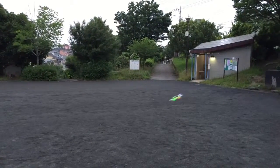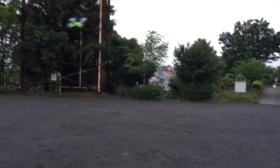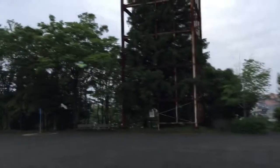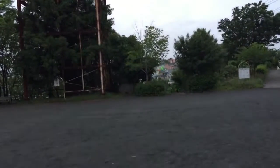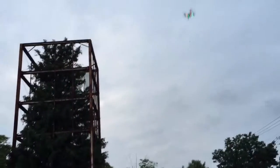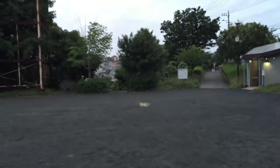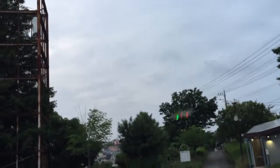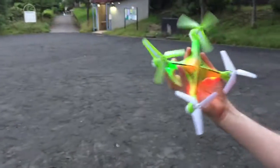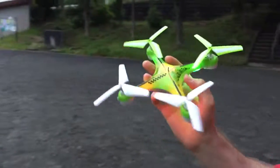The wind does push it, okay. That's not even full throttle. This thing has so much power. Let's do a throttle punch on this. Okay. The YD829 Skydreamer Plus. Number one recommended by me.